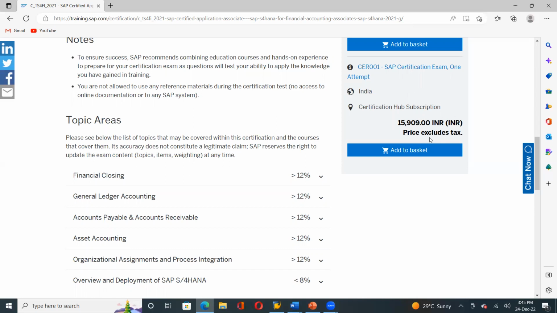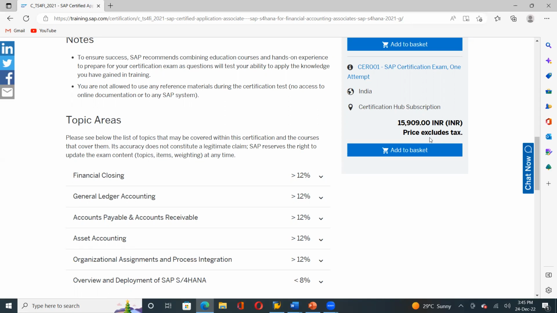If you include 18% tax, it costs around 19 to 20,000, around 18 or 19,000, for only 1 attempt. If you do not clear the first attempt and want to give again, you need to pay again the same 17 or 18,000.